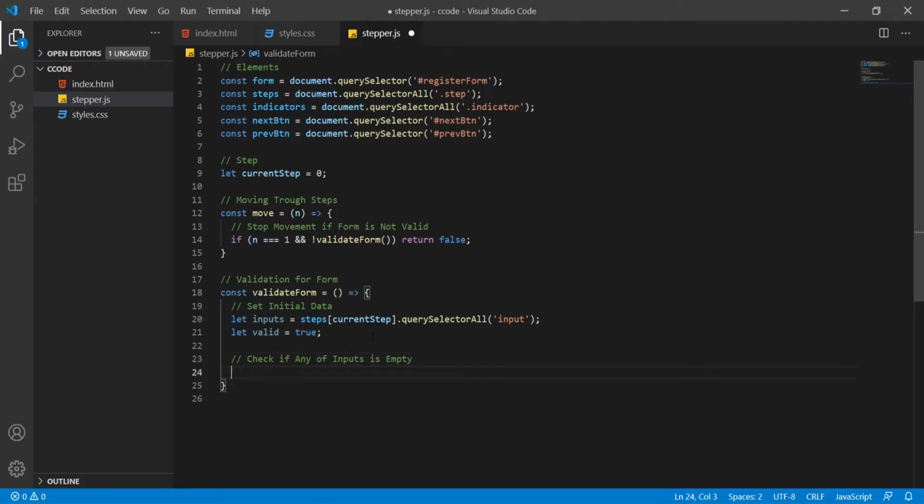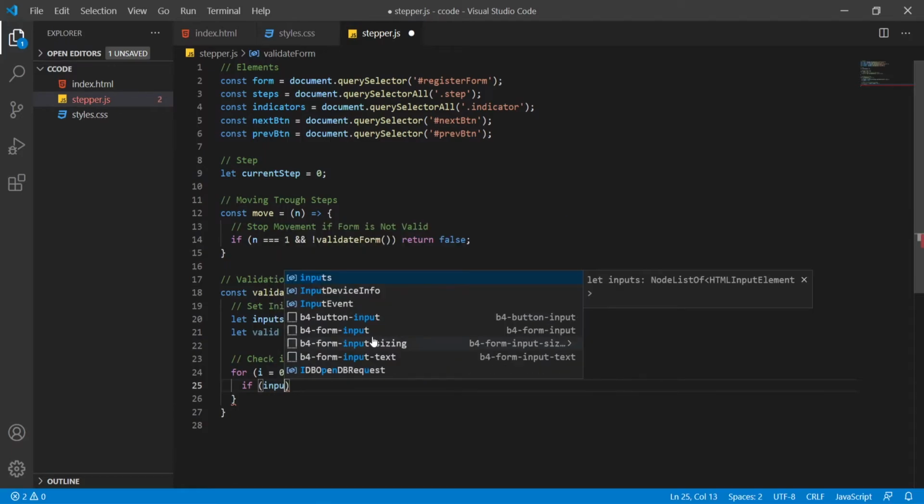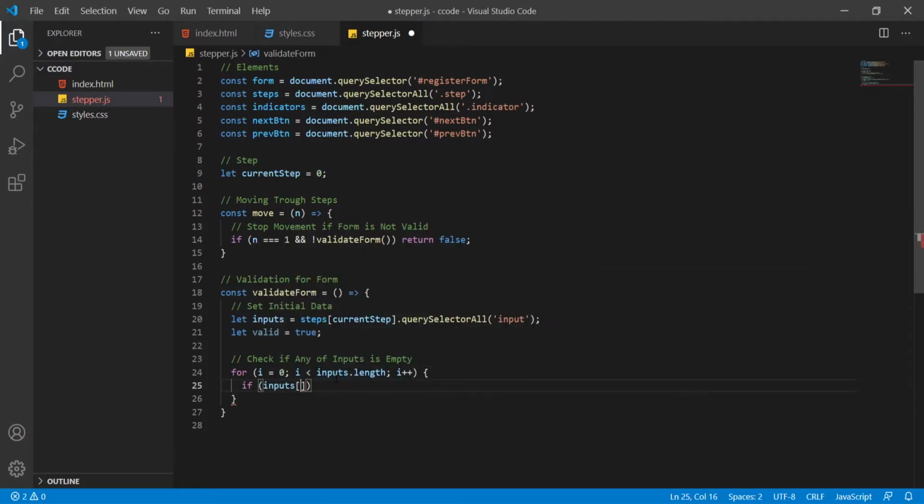How could we check that? We could use a for loop or forEach loop, whatever. I will go with the basic for loop. I will set my index to be 0, and as long as my index is less than my input fields length, I will loop through it, so i++. Now, what I truly wish to check here is if my inputs of the current index, so I'm looping through the first and second input, if those inputs hold a value that is equal to an empty string. If that's the case, basically I wish to set my validation to false.